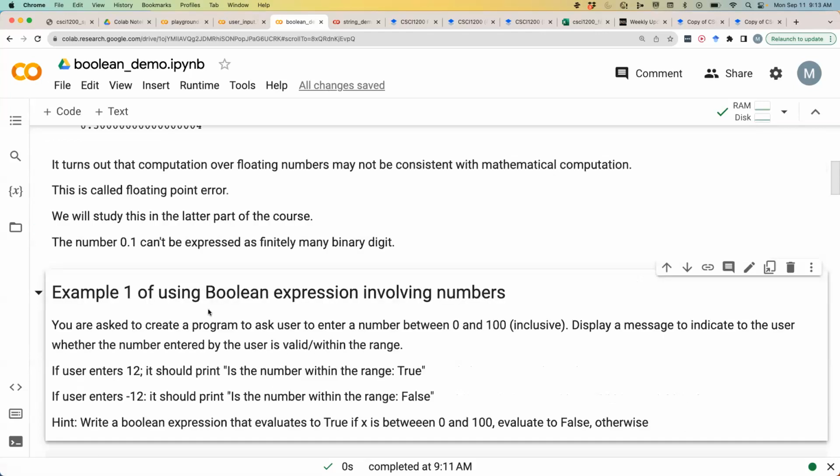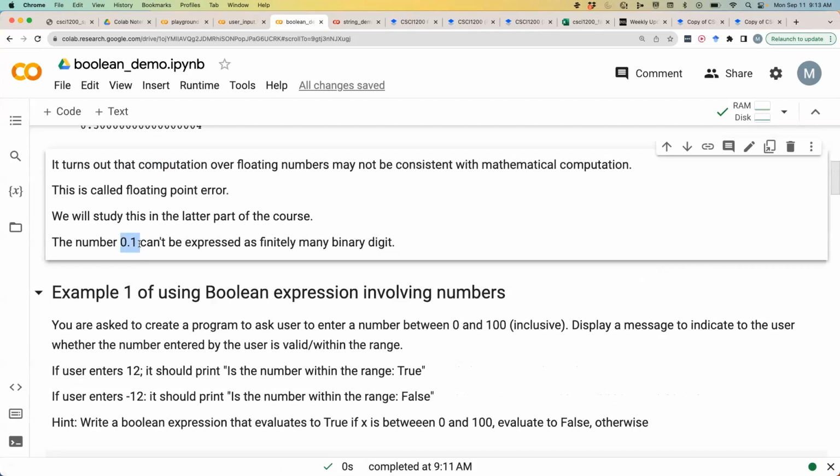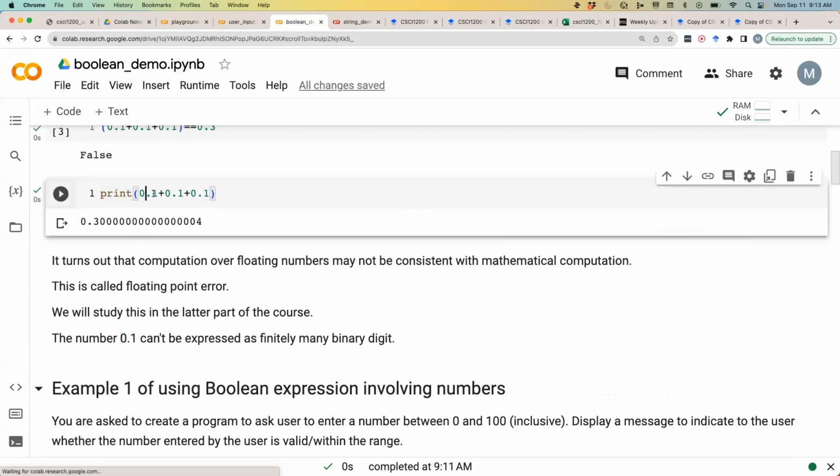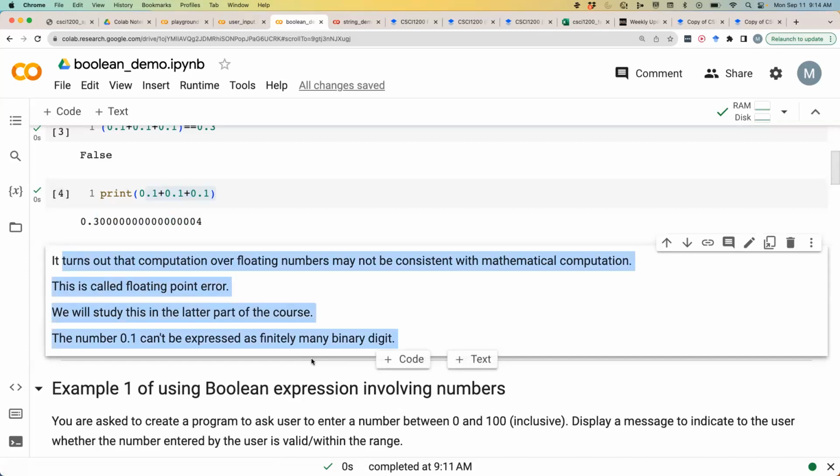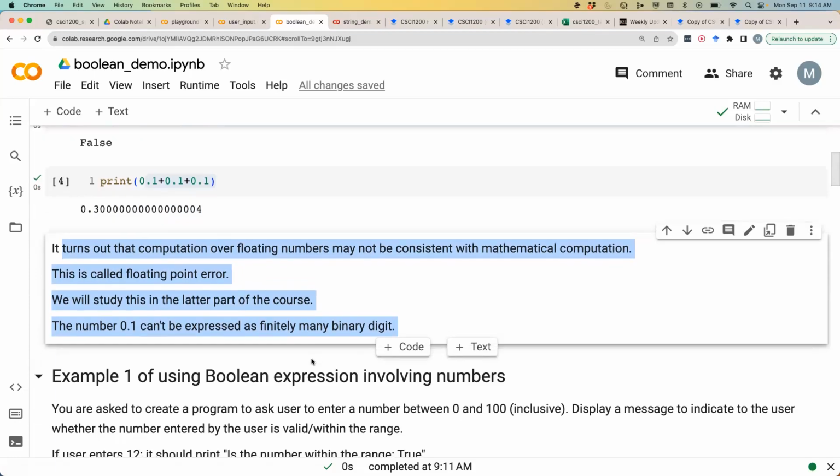Hence, it will only be expressed as a number that is close to 0.1, but not exactly 0.1. And so when you do computations where you add something that is close to 0.1, but not exactly 0.1, you might get some errors. We will look at this in detail in, I think, chapter 6, lecture 6.